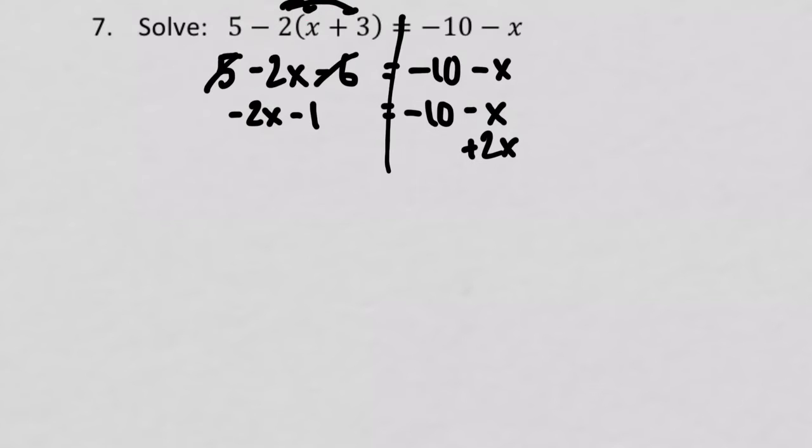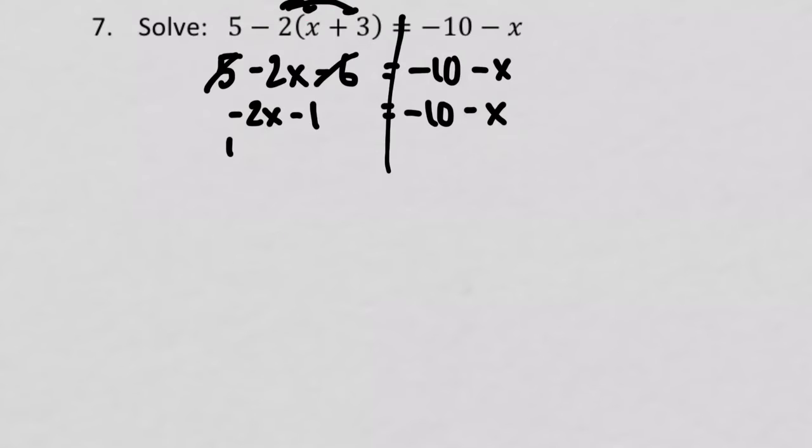Now, if you do the opposite, and instead of adding 2x, you get rid of the negative x over here by adding x, notice that over here you're going to get a negative. Here it's going to go away, but here you're going to get negative x, which you don't want. You want positives as much as possible, okay? Now you can do this, but we'd rather just deal with positives.